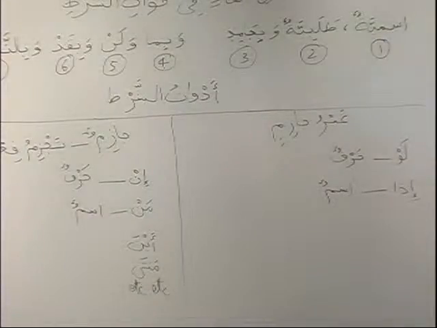Number third, imma madiyan. The madiyan has come first. That means the fi'lu shart can be madi. Are you with me? Fa mudariya. And that means the jawabu shart is mudariya. Okay. I go back to number 2. Imma madiyayni. If they are both madi, how will you describe them? Fi mahalli jazmin. Are you with me? Fi mahalli jazmin. Very good. Now, in the third, imma madiyan, then you will say fi mahalli jazmin, fa mudariyan. And that will be majzoom.